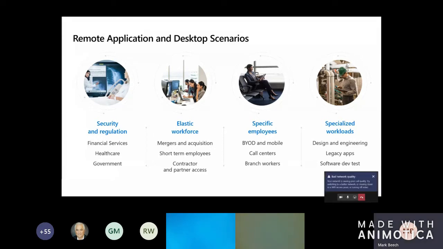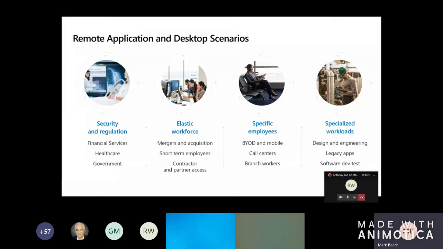If you have particular compliance requirements, whether that's healthcare, financial services, or government, it's easy to set these up to comply. It's a good use case. If you have temporary solutions where you have contractors or short-term staff, or you're going through mergers and acquisitions and you want to have people on your desktop, that's a great scenario.